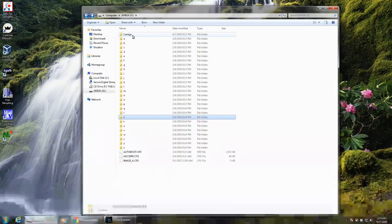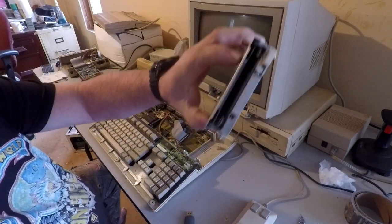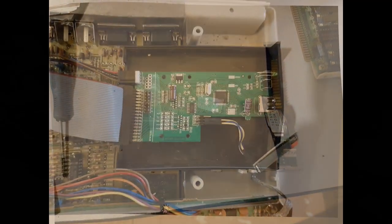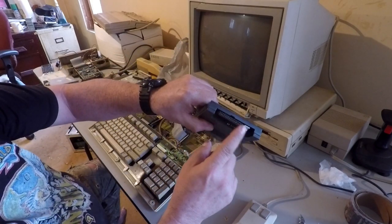Now that we have the USB all copied over, we're going to take the USB and put it in the thumb drive and show you how it works. Well, we're going to take this floppy and chuck it, and we're going to put this guy in. It connects like a regular floppy.